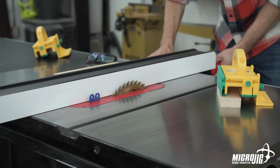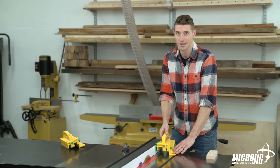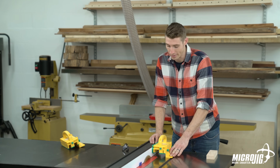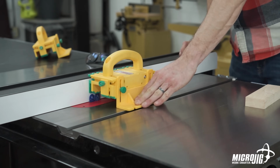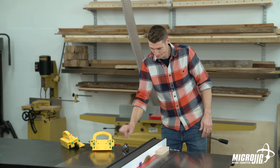All right, the fence is set to 1/8 of an inch. Bear in mind this is a 1/8 of an inch leg, so if you cut into this leg, it's not going to kill you, but there's not really going to be much left on that leg to work with. So again, move your material and run the gripper over the blade just to make sure that it's clear. I think we're good, so let's make that cut.